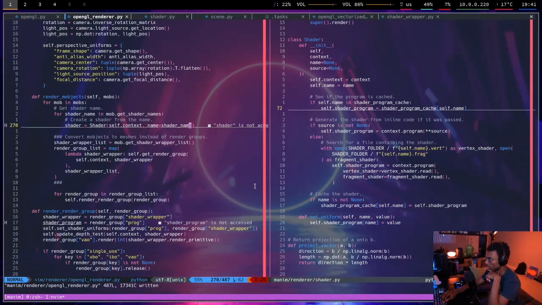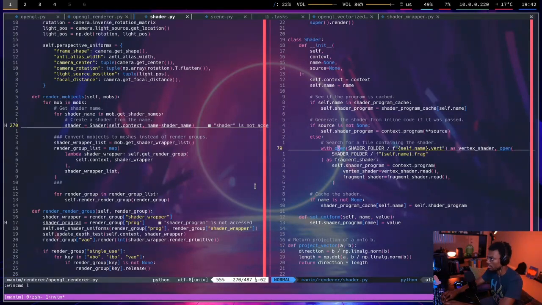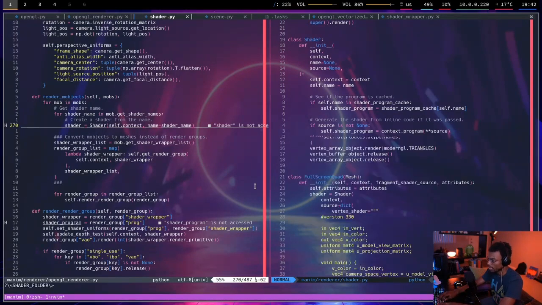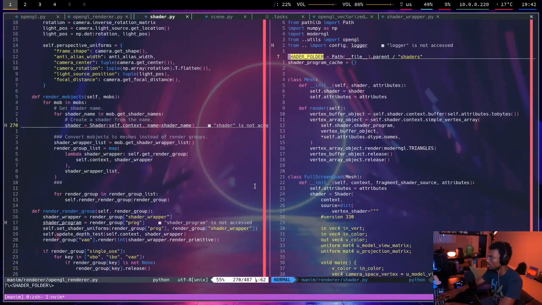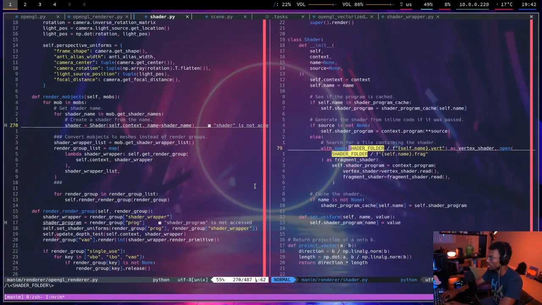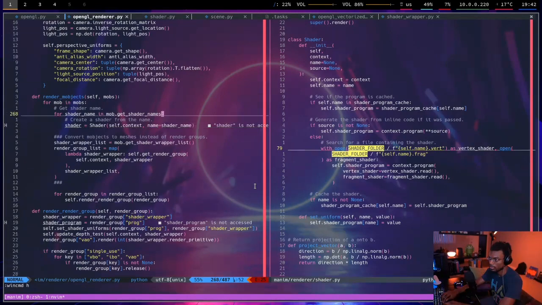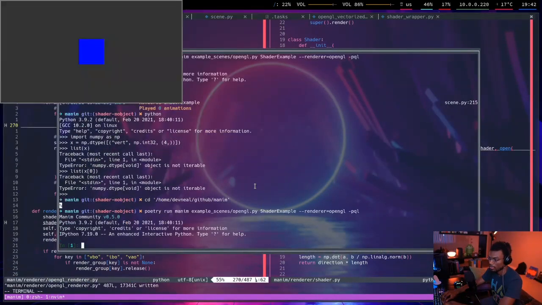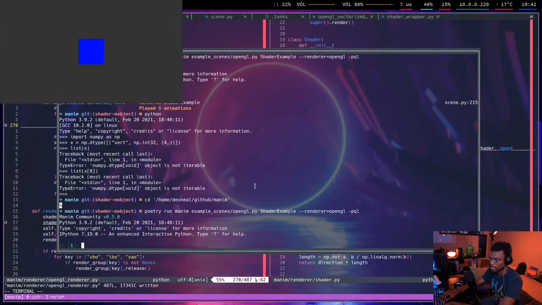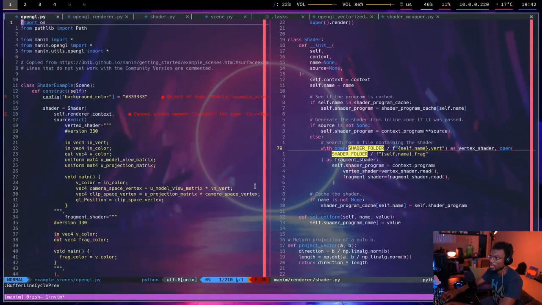And I'm not totally sure this will work because... No, I think it will actually, since it is just looking in the shader folder. Well, shader folder slash name. Where's the shader folder right now? Shaders? I think that might actually work. Let me see. Oh, I'm actually surprised that didn't just crash immediately. Oh, what I think happened is just that there's no objects to be rendered right now.